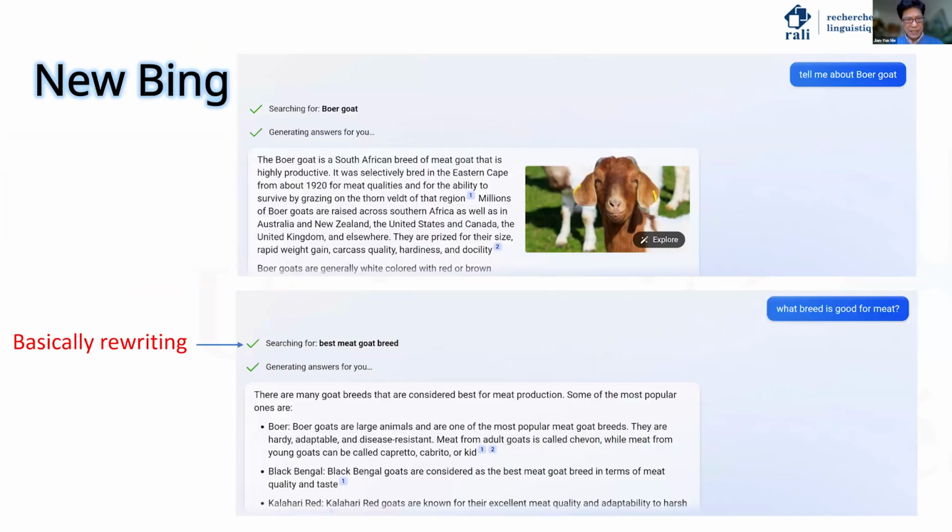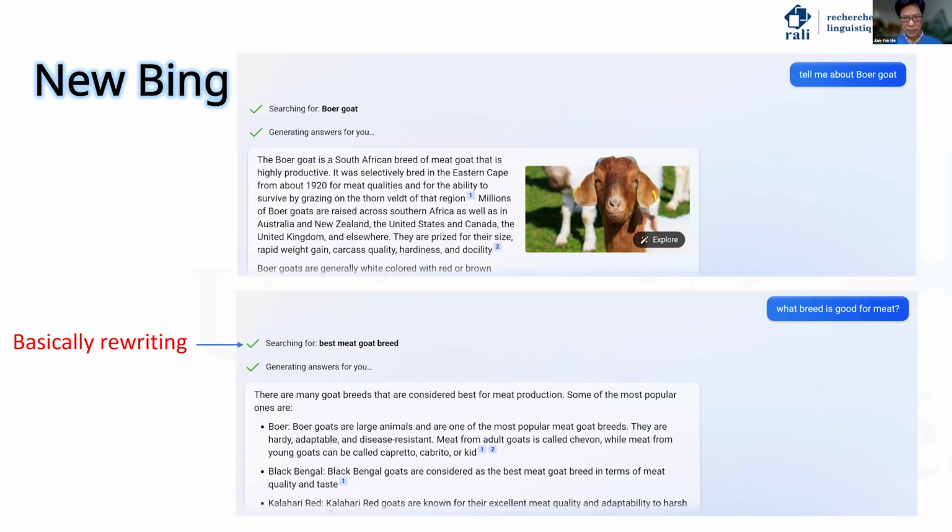But looking at how New Bing is doing that task, I have here some example that I got some time ago where we have this search query produced by New Bing shown on the screen. So we can see what are the search queries used by New Bing to search for documents.